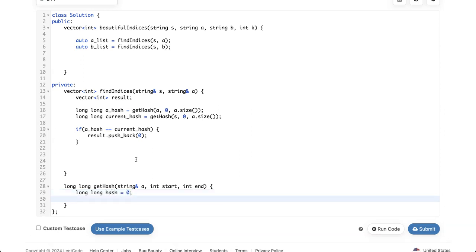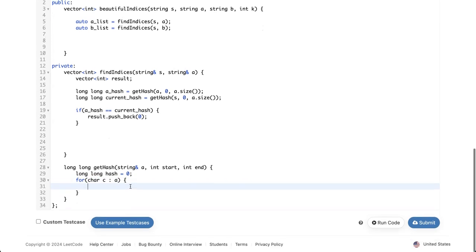Okay, now I need to iterate over each letter of A. And each time hash is going to be multiplied by P, and then the last letter will be added to hash.